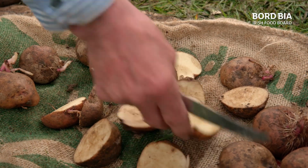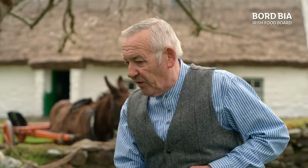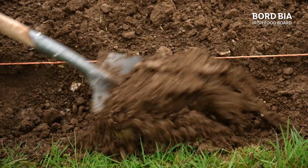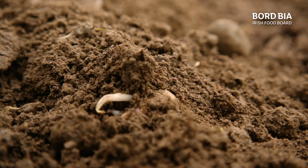So what's the difference in the planting of potatoes between the 1930s and now? Well, back in the 1930s, they would make a lazy bed and you'd have a furrow left and right. You'd spread your farmyard manure, cover them over, and after about 3 weeks to a month, when the stalks started appearing, you'd dig your furrow and earth them again.